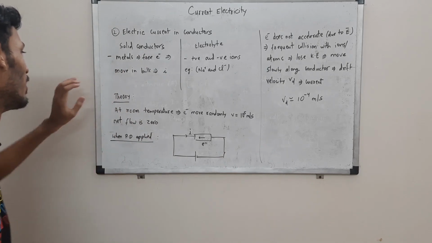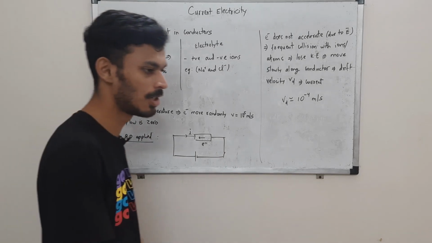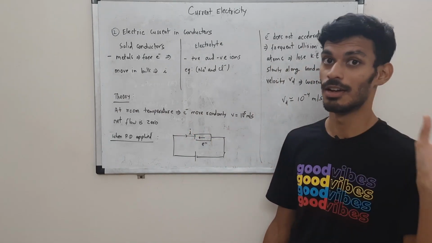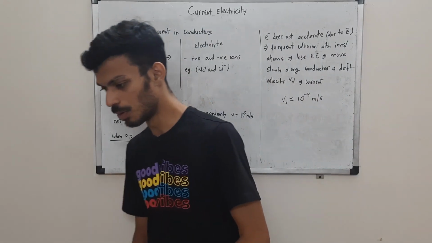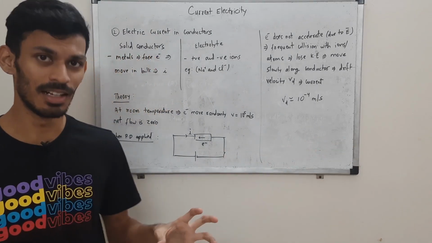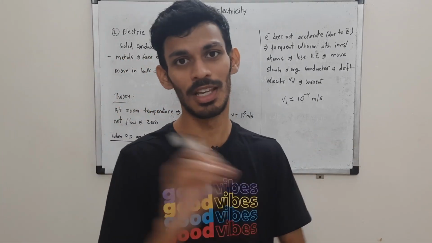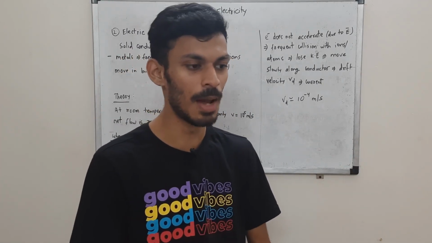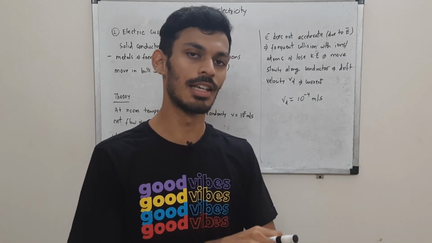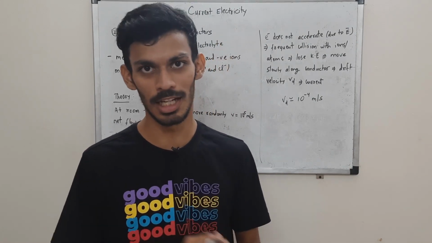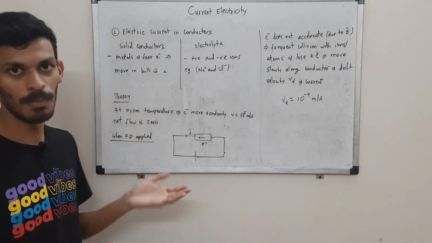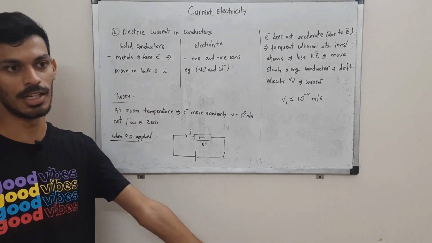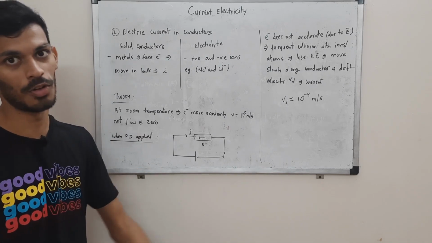Okay, so the theory is that at room temperature you will have random motions of electrons at very high speed, 10 to the power 5 meters per second. Since this motion is random, the net flow of charge is 0. One charge is moving like this, another like that. This thermal motion cancels out, so the net flow is 0, and hence there is no electric current at room temperature. Since you have not applied any potential, there won't be current out of nowhere, right?